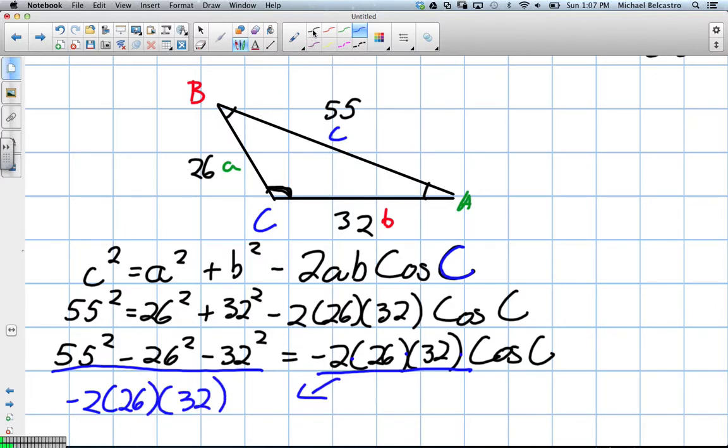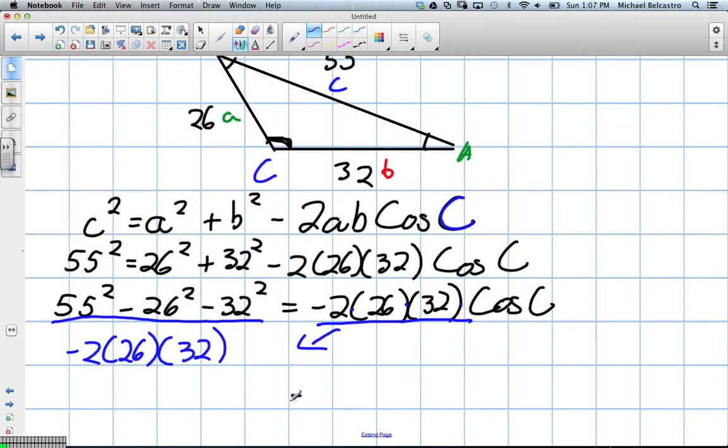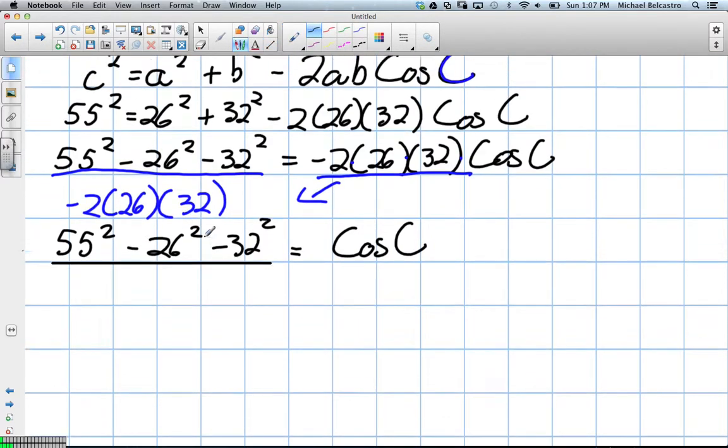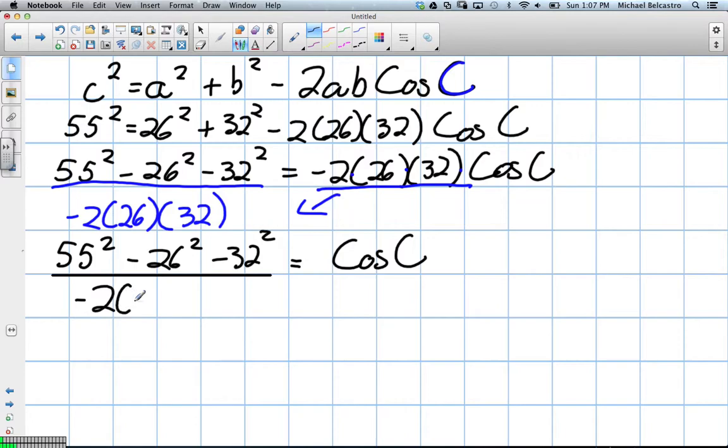So when we rewrite this down below, we're now left with cos C is equal to 55 squared minus 26 squared minus 32 squared, all over negative 2 times 26 times 32. Doing it this way sometimes skips a very common error when simplifying cosine law. A lot of times people start to simplify and make an error where they subtract the value of 2 from the number without doing the multiplication first, which is incorrect because according to BEDMAS you have to multiply first.